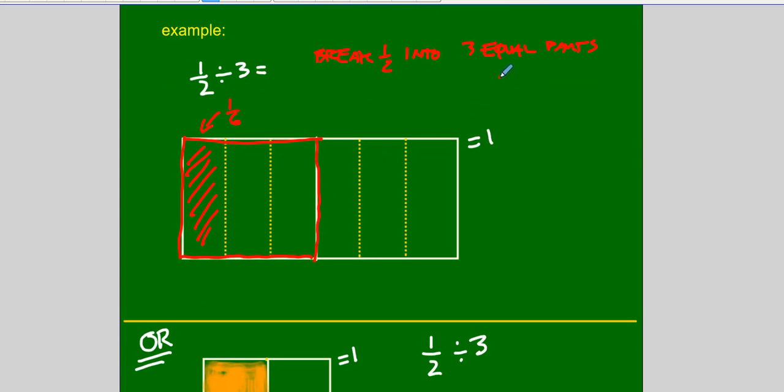What we do when we divide fractions is we go 1/2 divided by 3, which is 3/1. And what we do is we change what we're dividing by. We multiply by the reciprocal. So we change division to multiplication and we flip this upside down and we get 1/6. I will show later why this works this way, but this is the way that we're gonna do it. I'm just trying to demonstrate why this is 1/6 using the dividing into equal parts method.